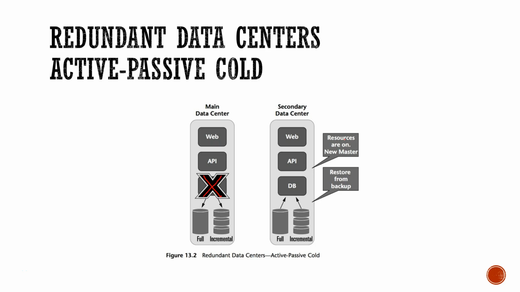But then you run your scripts, you restore from backup. Your resources then are on the new master, because we run our scripts and put everything that was there looks exactly the same. The web server is configured exactly as it was before. The middleware is configured as it was. The database is restored from backup, as the arrows indicate here.